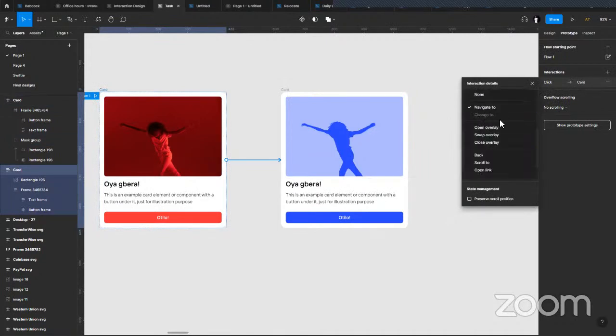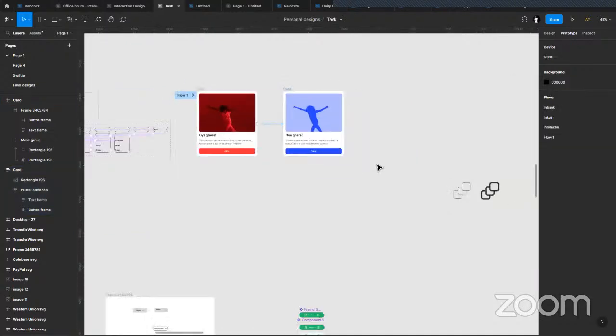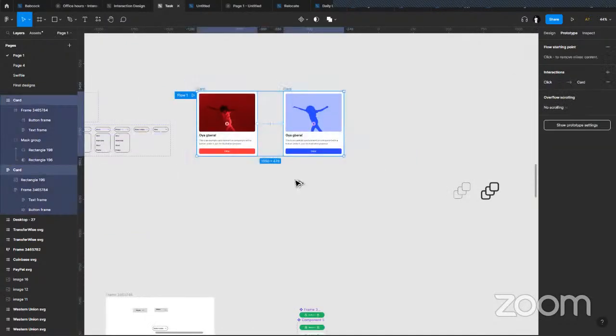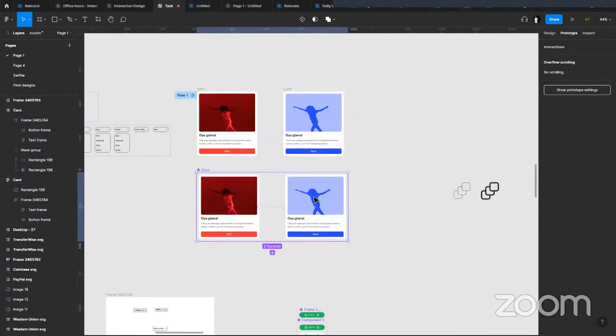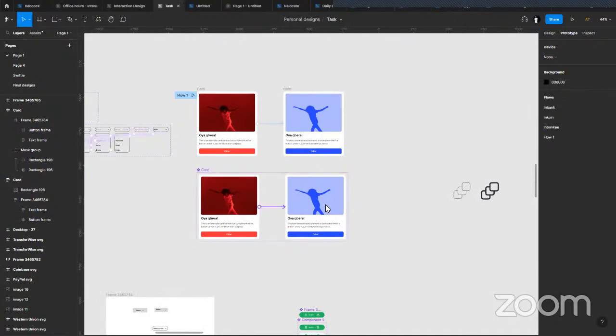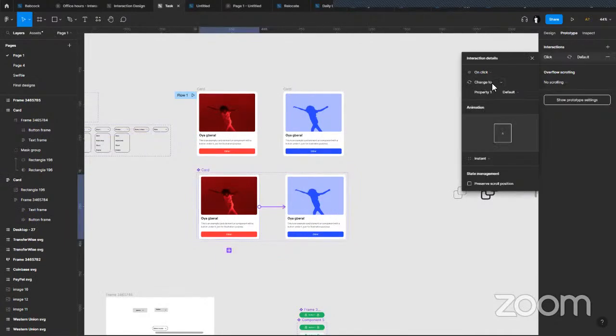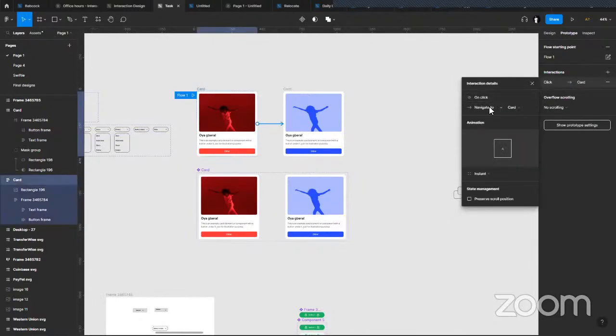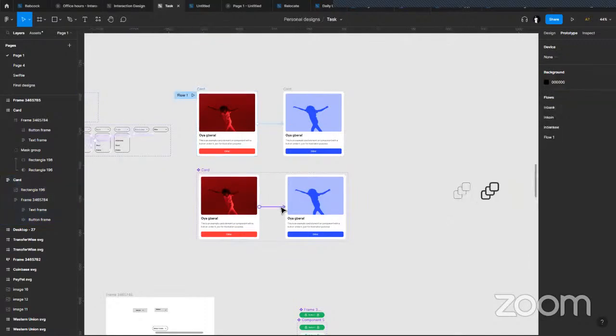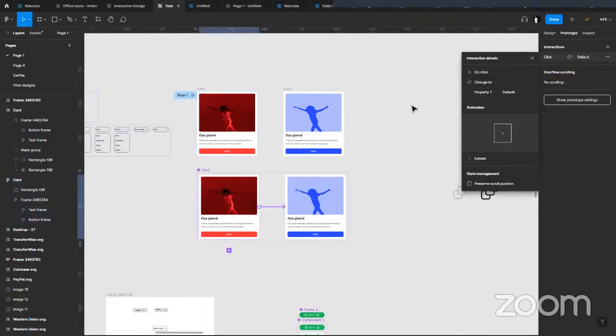It will only navigate, like it will go to this. So it's not changing. But if I make two of them a component now, if I duplicate the two of them and make them a component set, now if you click on this prototyping, see that it is now changed to. But here, it is navigate to. Because this is a component, change to. So I hope you get that.